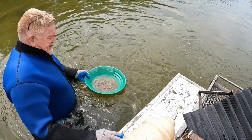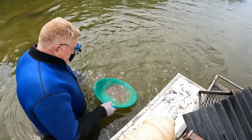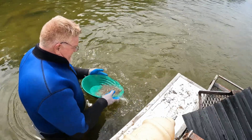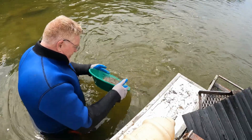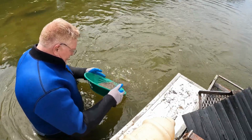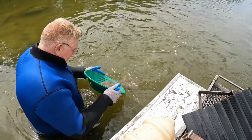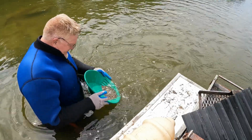All right, so this spot, I'm not sure if it's going to be good or not. It looked real good at first with that tight bedrock crack, but then I noticed that the bedrock was kind of floating. And when your bedrock has been busted and floating, a lot of times in high water, your bedrock will float up and the material will get blown out and all you get is fluff. I'm afraid I got fluff, but you never know. Hopefully it'll be loaded with gold, but at this point I'm not super confident.